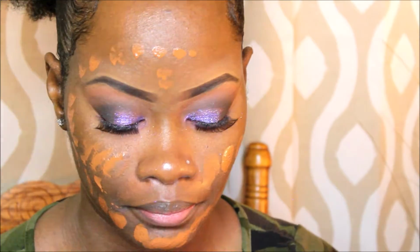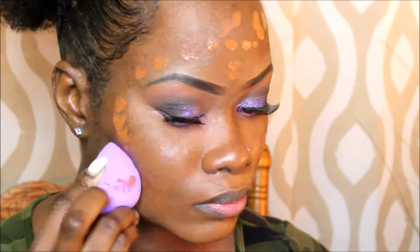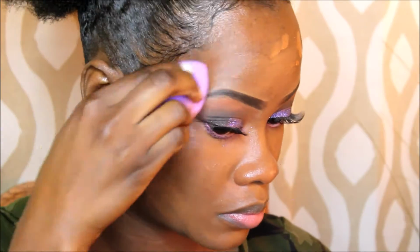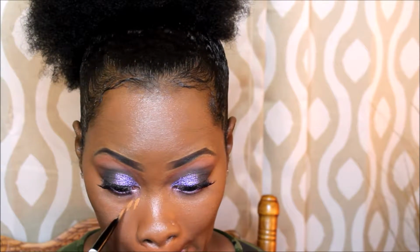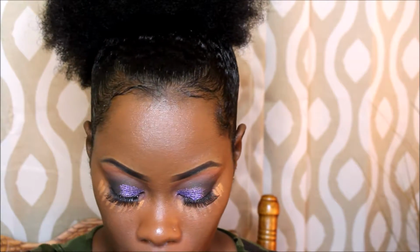I'm applying the MAC Match Master Foundation in the color 8.5 and placing it all over my face. I will then use a damp beauty blender to blend out the foundation on my face as well. Using the same concealer, I am now highlighting underneath my eyes, between my eyebrows, the top part of my lips, and then my cheekbone area. I'm using the same damp beauty blender to blend everything out as well.